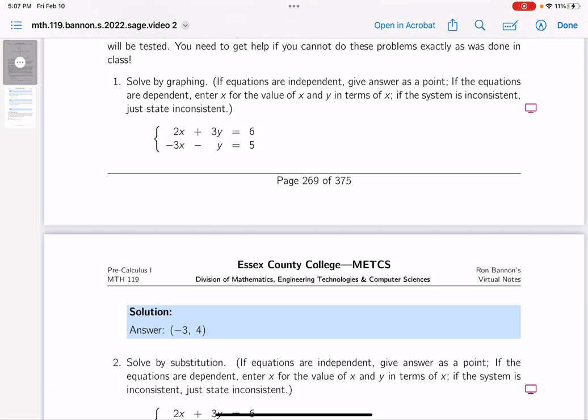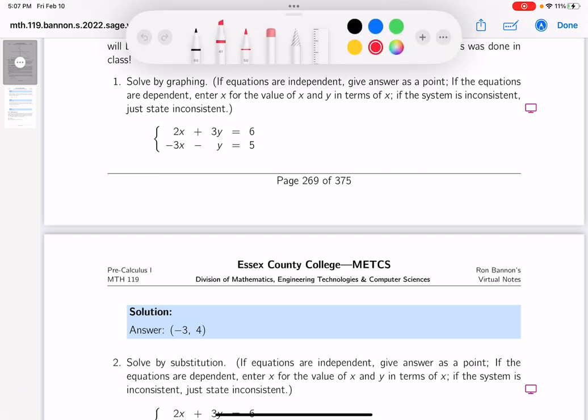Okay, so this problem here is asking me to graph these two lines and find out where they intersect. Let's take a look at that and do one line at a time. I want to point out, certainly, this is a line over here. What I want to do is put some points down for that particular line. Let me change that to red. So I'm going to put the table down for this over here, and I think it looks pretty easy to do, by the way.